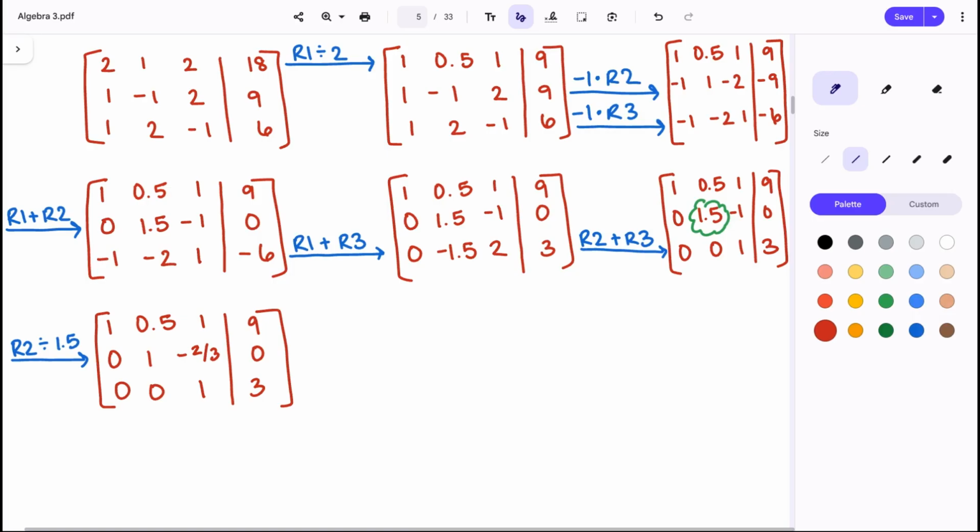3. So when I think about these as equations, this top one would be, think about what we did on our bell ringer today. This top row would be 1x plus 0.5y plus 1z equals 9. I'm still going to need that to help me write out my other equations to solve for my other letters. So I'm going to write x plus 0.5y plus z equals 9. And then I have, what would this second row say?